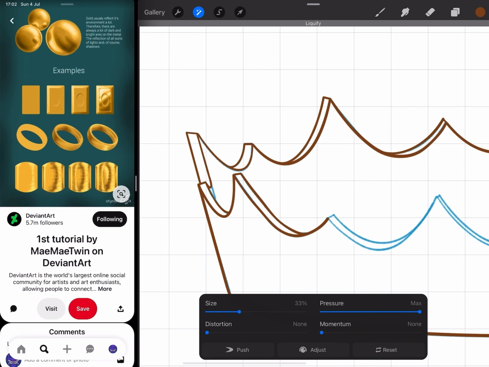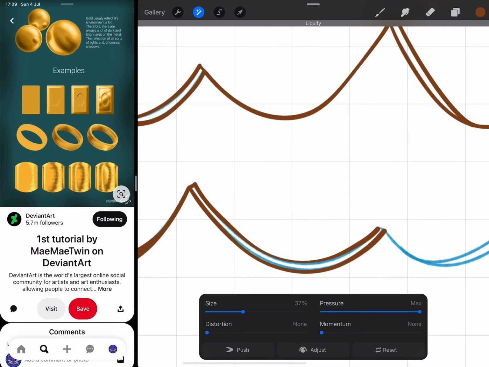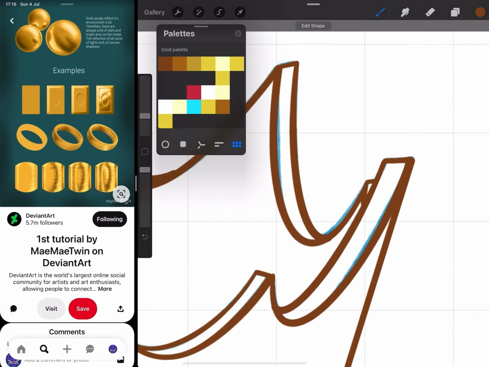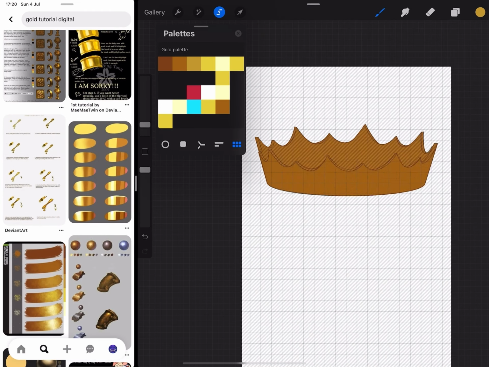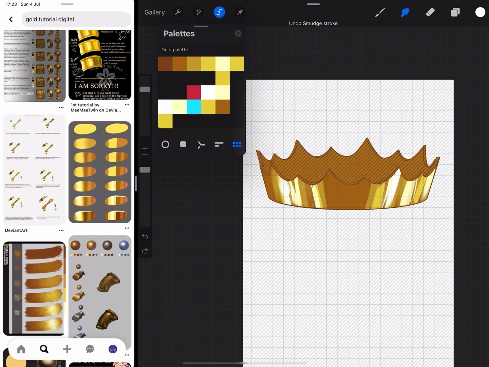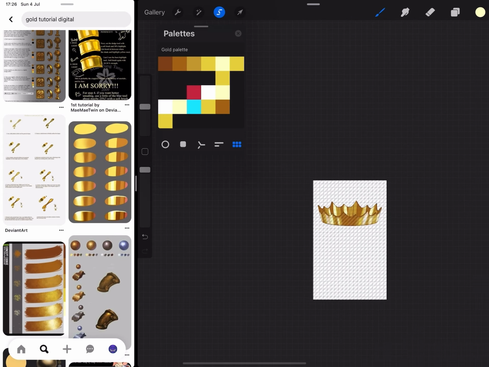As you can see, once again, the usefulness of Procreate. You can look up a tutorial, pick it up, and have it in your artwork, not even needing to work through the tutorial beforehand. With your artwork, if you're not sure what to do, find out how to do it and have it next to you. Have it there as a reference, as you can see, using rough brush strokes up and down, and there you go.